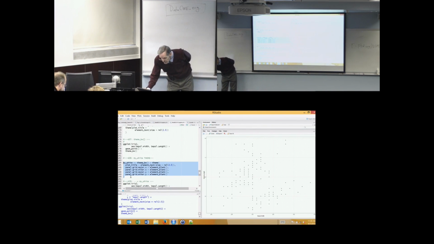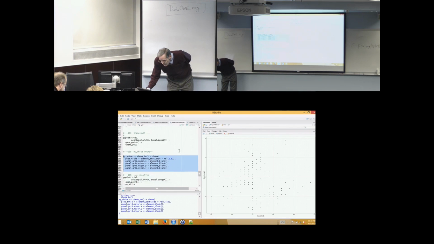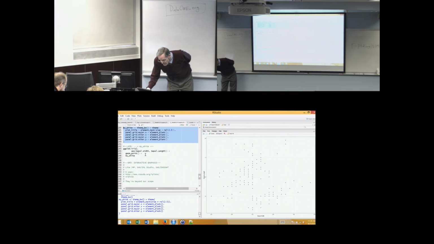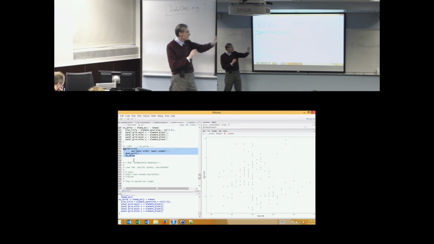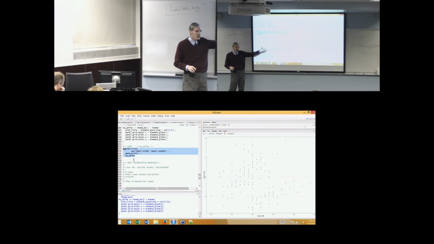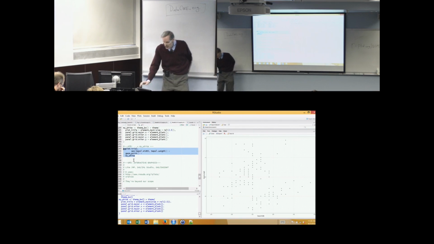So once I've created myWhite, you don't see a result until you actually add it. So here I am adding it to the same plot, and when you see this run, the only thing that's going to happen is the gray grid, major and minor grids, are going to go away.